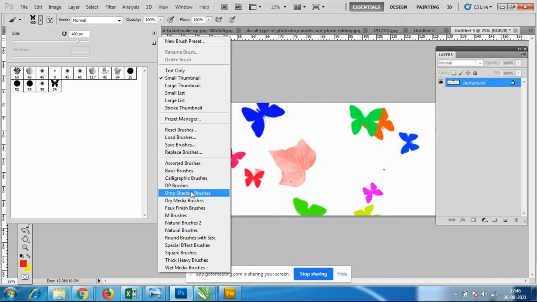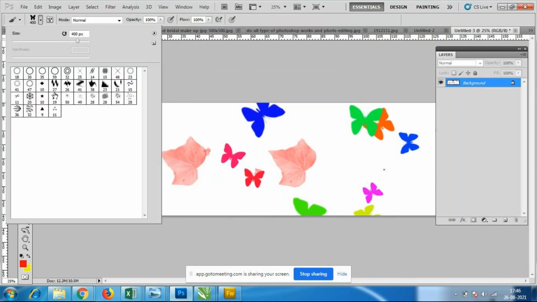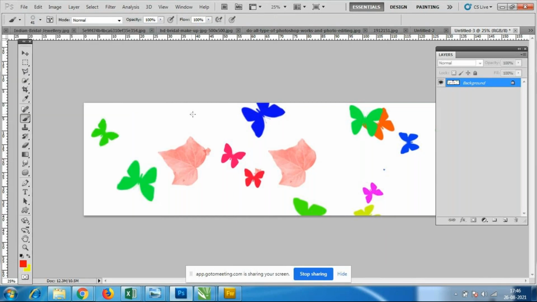Okay, we have different brushes. Assorted brushes are like these designs. If we increase the size, then only you will see it. So why are we mainly using brushes?